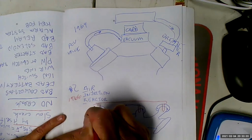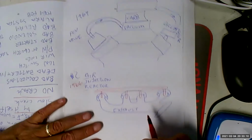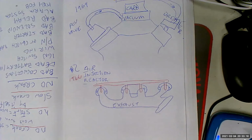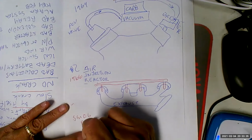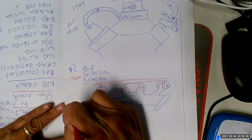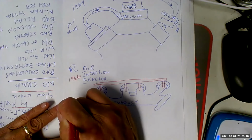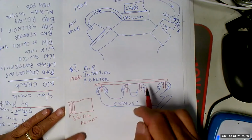That's interesting. I just thought of this. It's very similar to the fuel rail. And what we're going to do is we're going to blow air into the exhaust manifold. Why? Because it's hot enough that the extra oxygen will actually burn some of the unburned hydrocarbons in the exhaust. So we're going to have what's called a smog pump. And that's going to be a pump right here, run off a pulley, so off of a belt. And that's going to pump air into this rail.